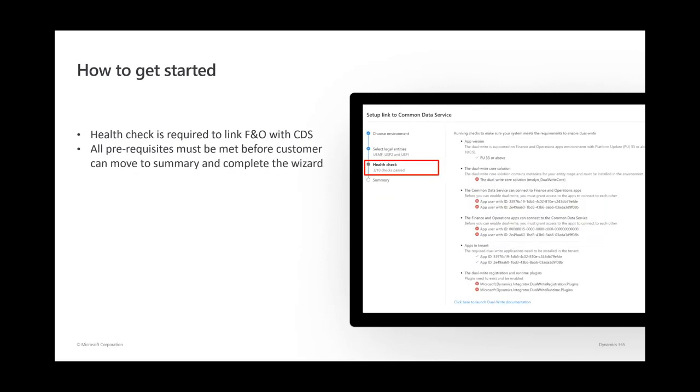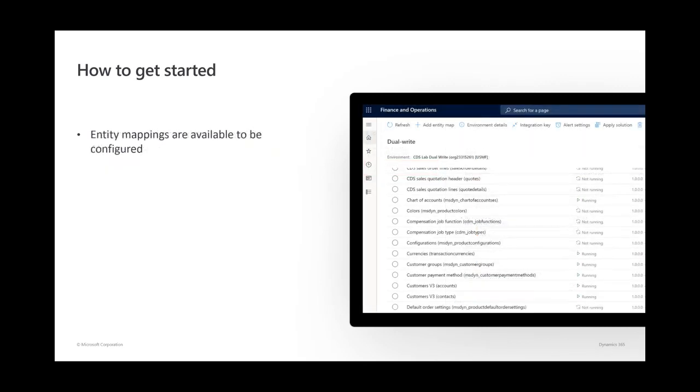When connecting the environments, we have a health check in place. That means you need to have a specific pre-setup existing. Adding users, we'll talk about in a little bit more. But with this health check, you can see that you did every setup which is required. Does the service have all the access rights, etc.? Are you on the correct app version like 10.0.9 and those kinds of things? And as soon as it's ready, you can go and activate the environment link. And then the entities are available.